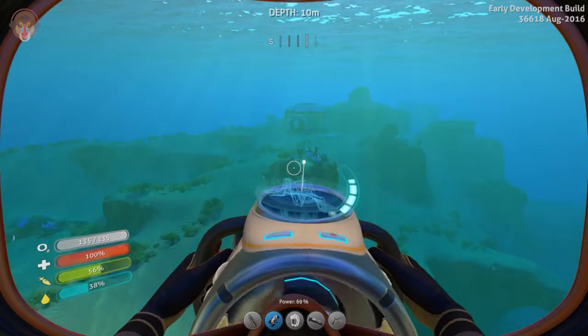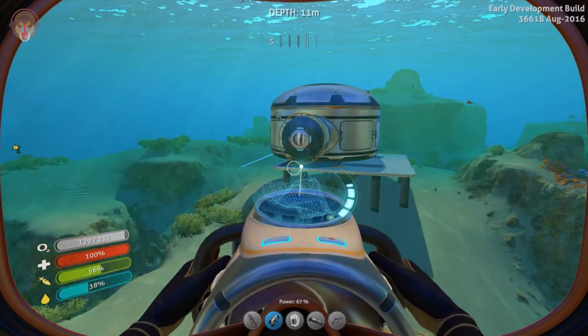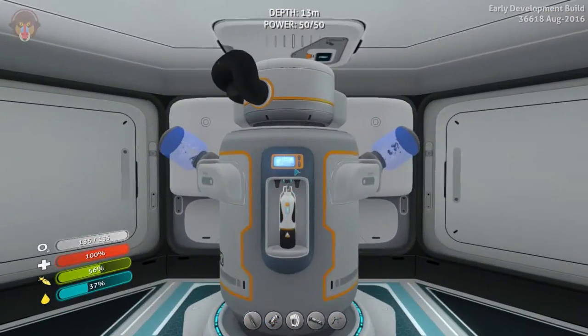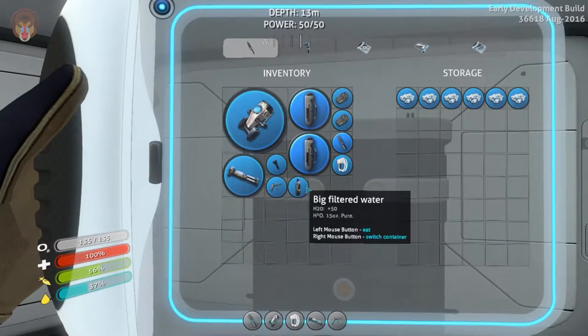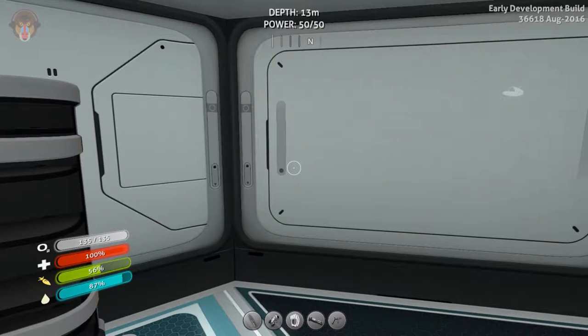And let's go back. I just quickly want to go grab some water. Guess we're in desperate need of water. Welcome aboard, Captain. Okay, that's fine. Let's go ahead and drop that in there and take a sip of... oh my. Game. Oh my word.